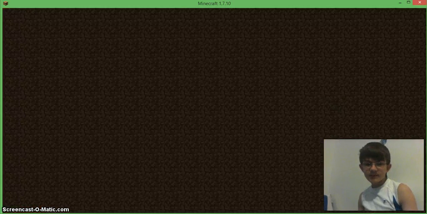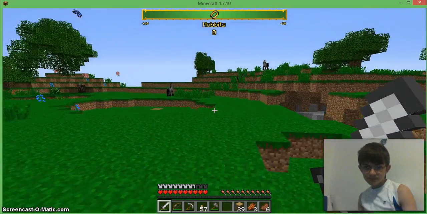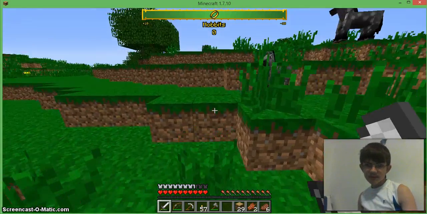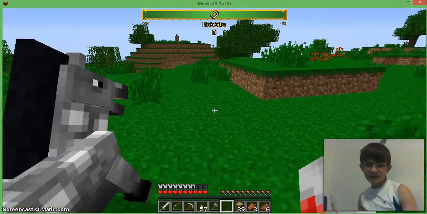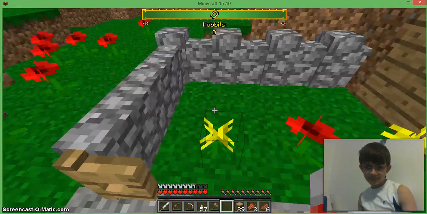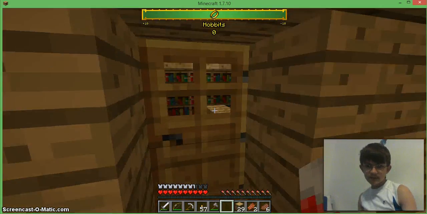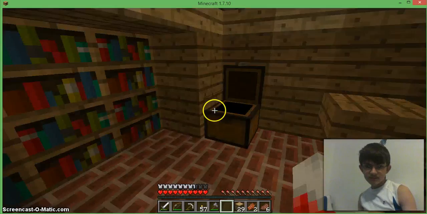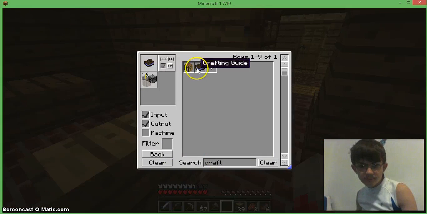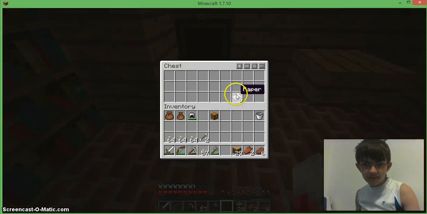Let's try to find a hobbit tavern. That doesn't seem too bad. Okay. Wait. Oh wait, I don't have a saddle, so I can't ride them yet. Ah yes, a hobbit house. Wait, how do I craft one of these? Need 4 paper, book. Okay, so probably gonna need this paper.